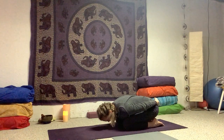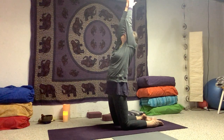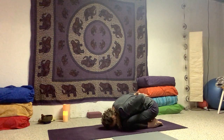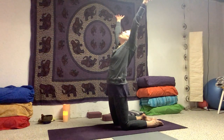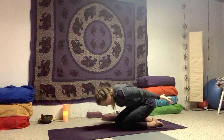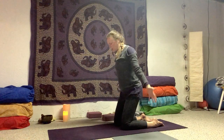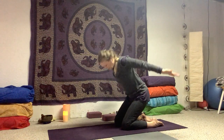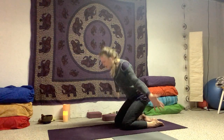And let's take that dynamically. So we're going to inhale up onto the knees, reach to the sky, look up. And then exhale, round back into child's pose. So transitioning a few times, let's take that rise up, touch the sky, and exhale back down. Centers of the feet pressing down into the earth. Try that out. Shin bones connected. The next time you come on up, pause at the top.